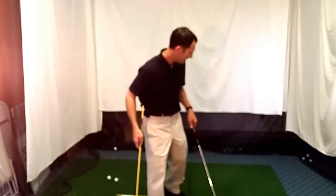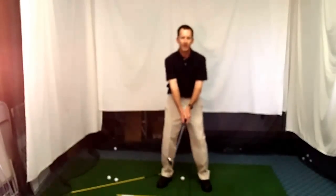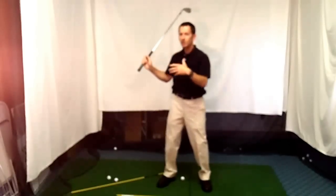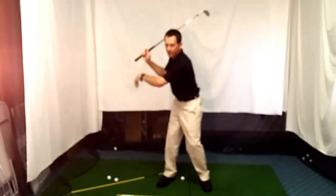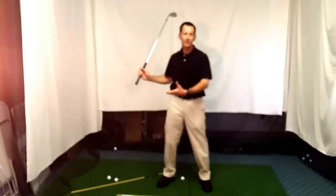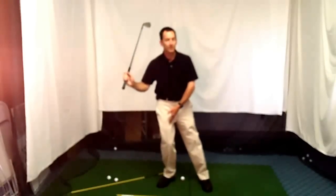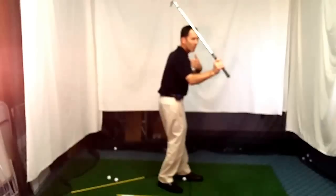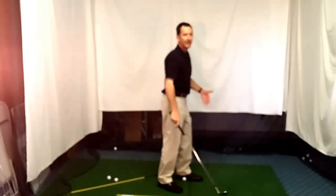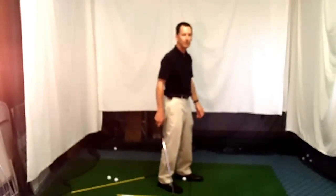The typical person that's going to come over the top has probably listened too much to what the tour talks about doing, where the downswing is going to start with hip clearing. If you're not as flexible as a tour player, maybe not as gifted, maybe you don't have the range of movement — generally as soon as you begin to turn your hips, you're actually going to sit back on the back foot. It's going to cause your shoulders to come forward, arms to go with that, and the golf club comes screaming over the top. Now you're going to cut across the golf ball and hit that weak slice, maybe plow in and hit it fat, or even shank the ball. There's just so many combinations of bad results there.